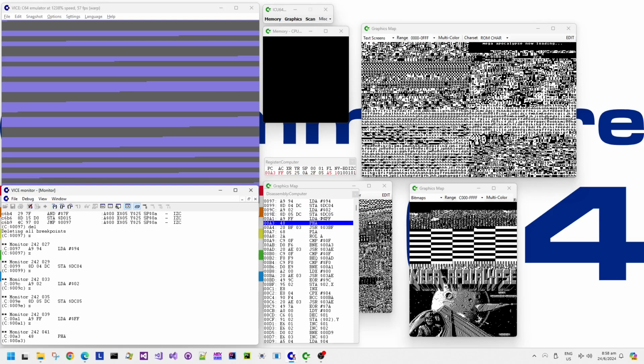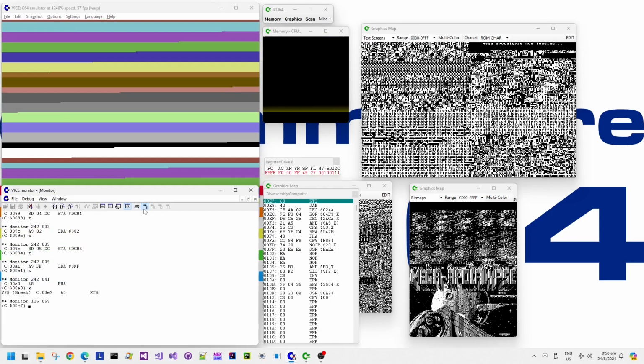This is quite a common methodology where there's this last little bit of turbo load code which loads the last gasp bit of data, and that's going to be probably under the I/O or right at the end of memory, for example. This leaves the remaining memory, the main part of the memory on the Commodore 64, available for game code to load into, because generally speaking, the game is going to reinitialize all of these zero page locations, so it's pretty safe to have some turbo load code just sitting right down at the beginning of memory until it does an RTS.